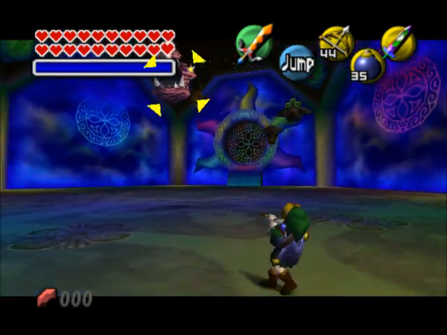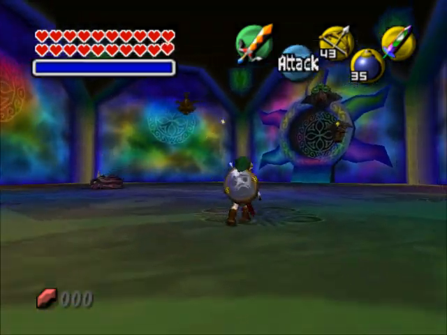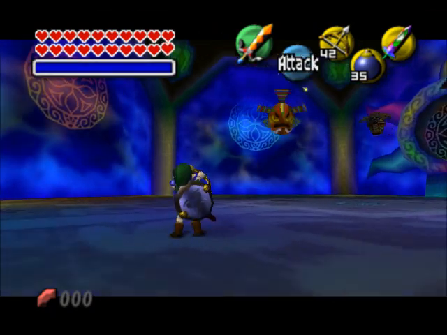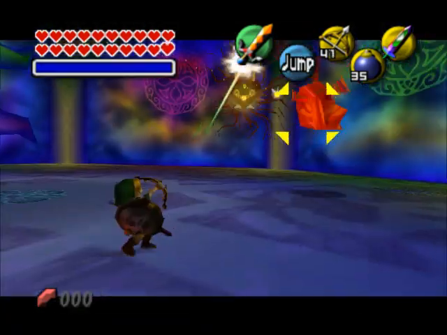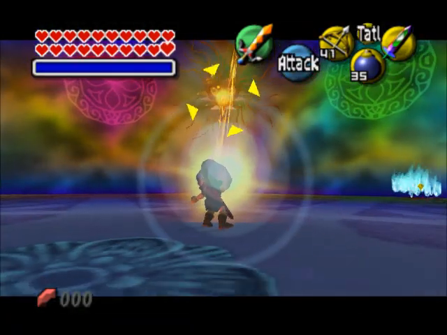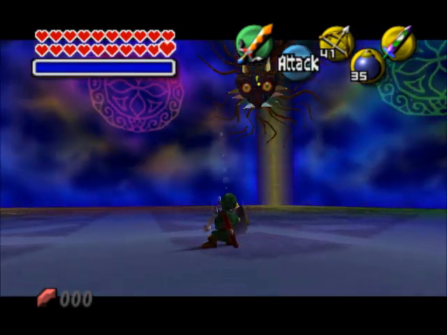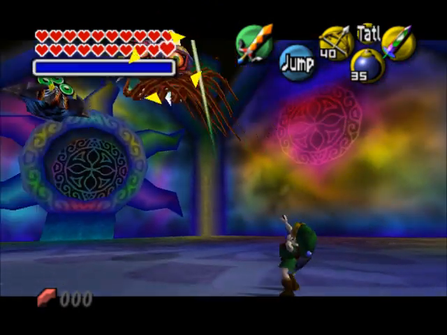And as you can see, the Majora's Mask itself will occasionally fire lasers at you, which you can reflect with your mirror shield in order to hurt it, or you can just avoid them. Of course, if you're in Deku form, the lasers will insta-kill you, so avoid being in Deku form unless you want an extreme challenge, which I'm definitely not up to.